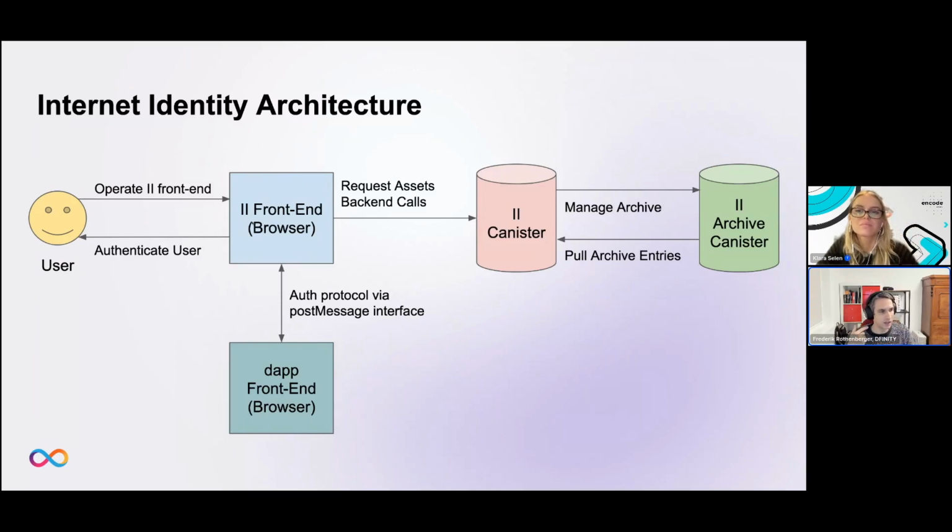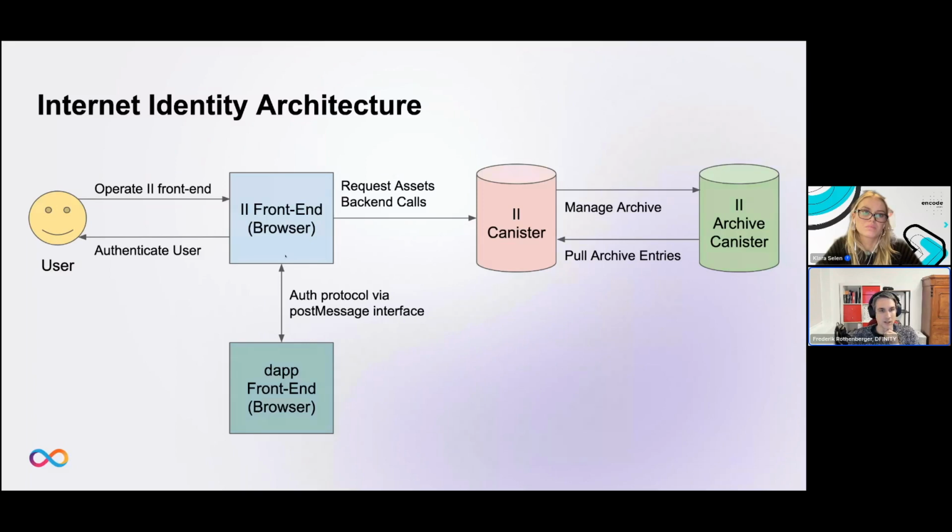And if you remember back to the demo that I just showed, right, I browsed to the NNS Dapp, pressed sign in, and a new window opened with internet identity. And in this new window, I authenticated with my passkey. The window closed again, and I was signed in. And this protocol we will look at in a little bit more detail a little bit later.